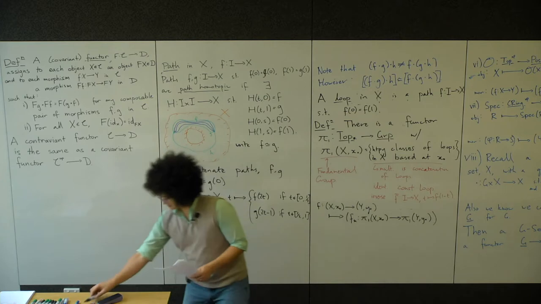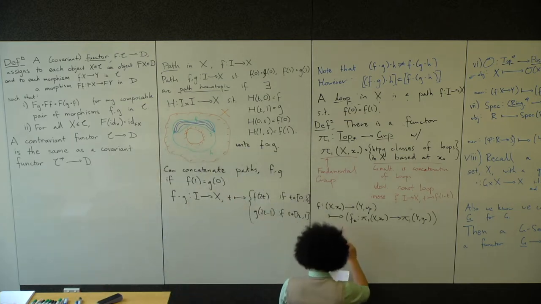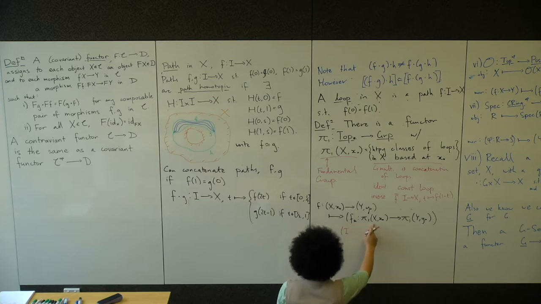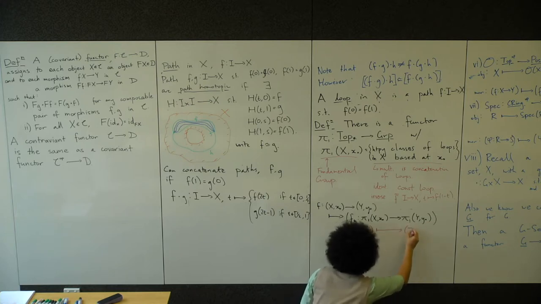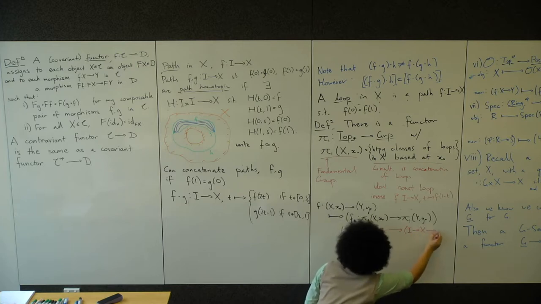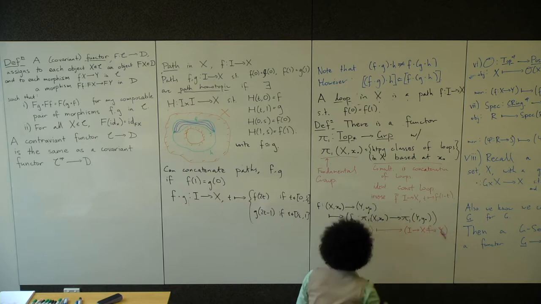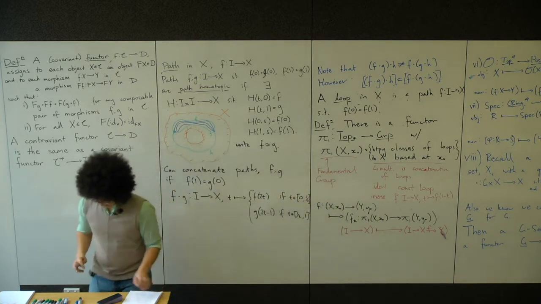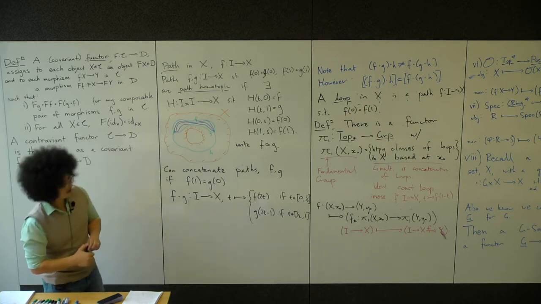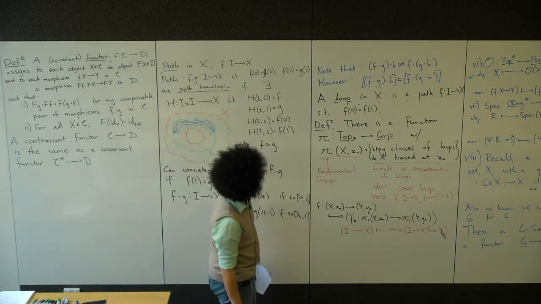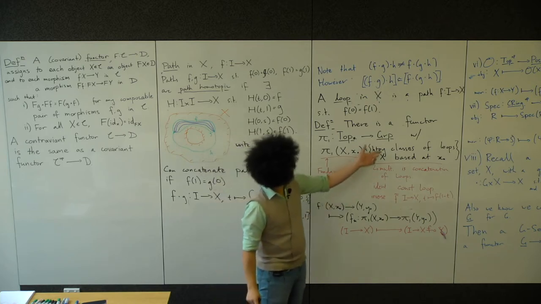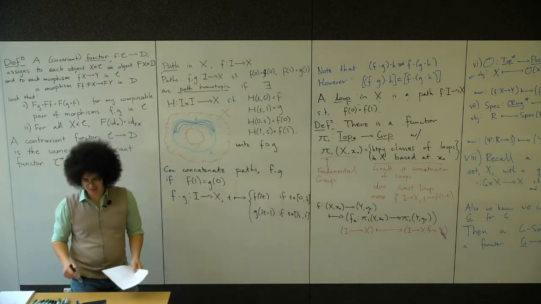And it takes a homotopy class in here, represented by some loop in X, and it takes that to the loop in Y represented by postcomposing with f. So this is f. Okay. So this, in fact, looks a lot like the first example that we did of a functor. It's almost that, except that this is a group of equivalence classes and not just a set of functions.